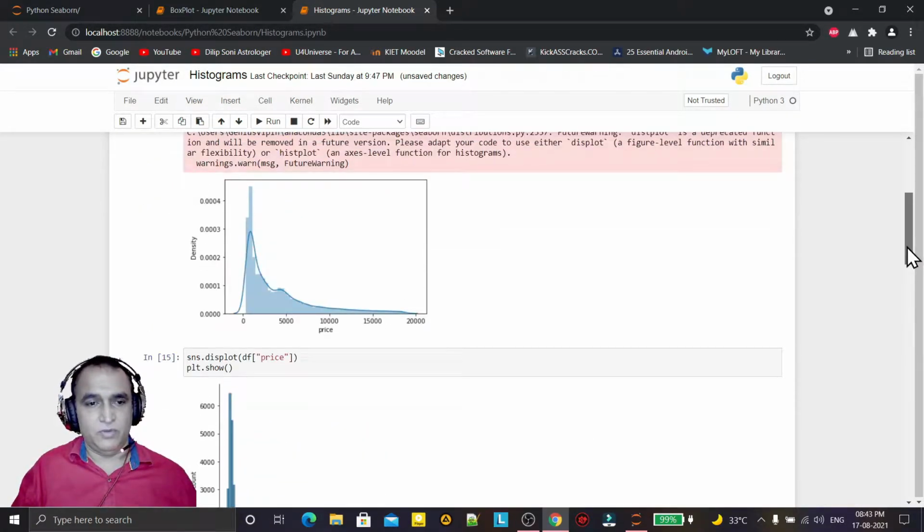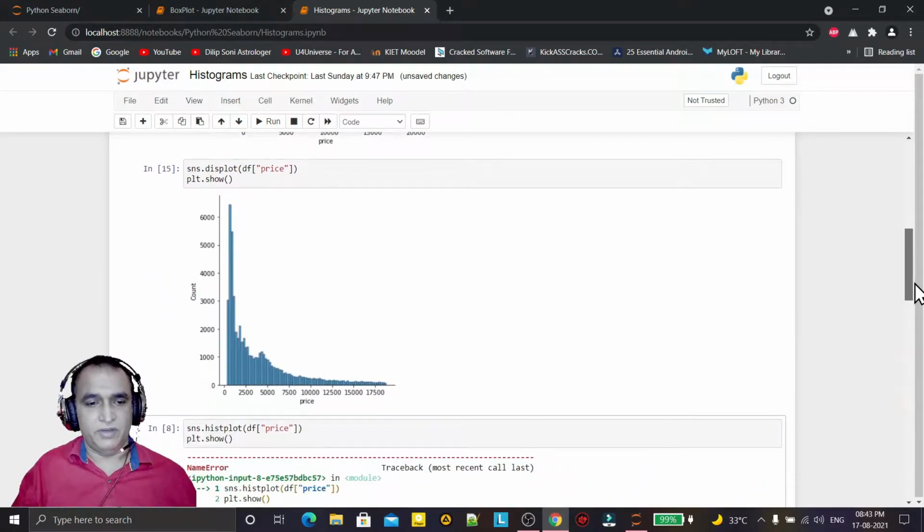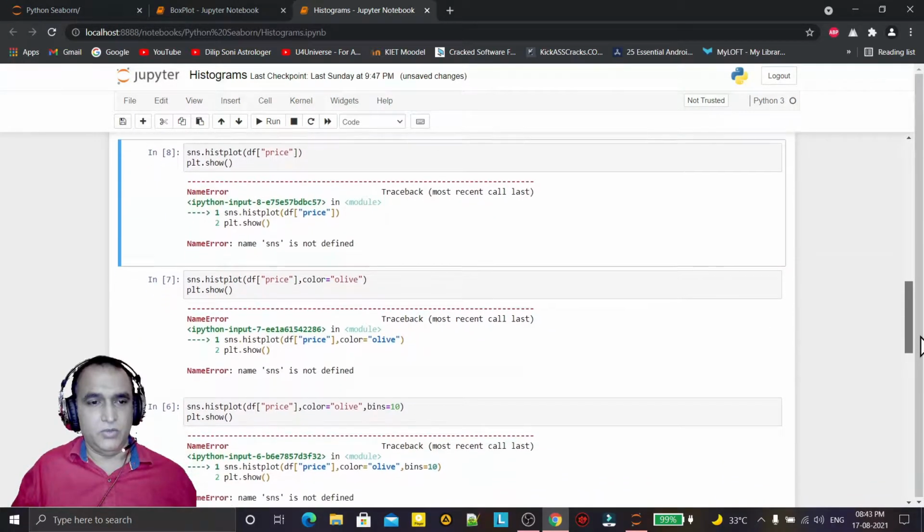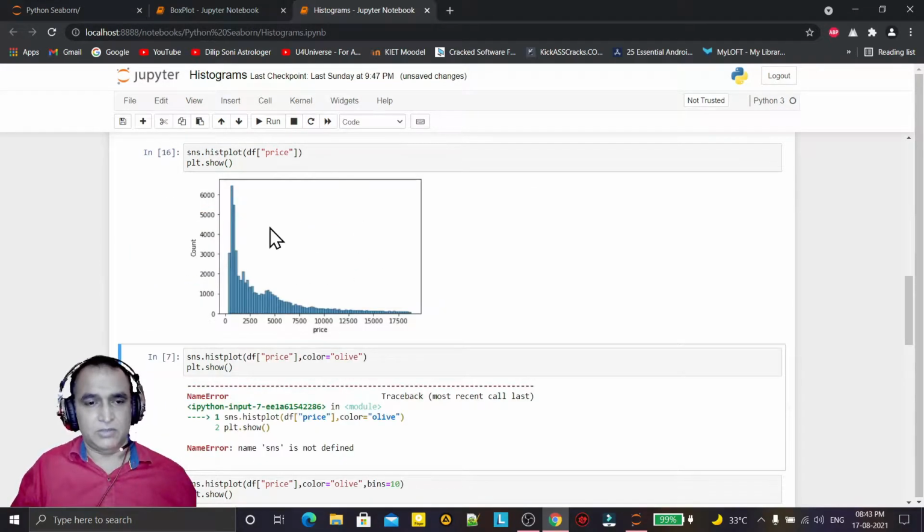Same information that we have shown here but in a different picture. And you can use histplot also. The histogram you can display like this. That is also the same kind of diagram. So you can display the distribution of prices by using the histplot function.